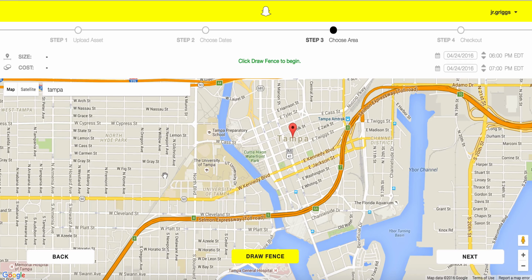But if you are familiar with how to do this, you've probably heard when it comes to pricing that setting up a geofilter and the pricing of it for these on-demand filters is based on the size of the area where you want to place the filter and how long you want to run it. Those are two factors, but apparently they're not the only two, because in just messing around today and doing a couple tests, I realized that some areas are actually more expensive than others, and I don't understand why nobody's mentioning that.